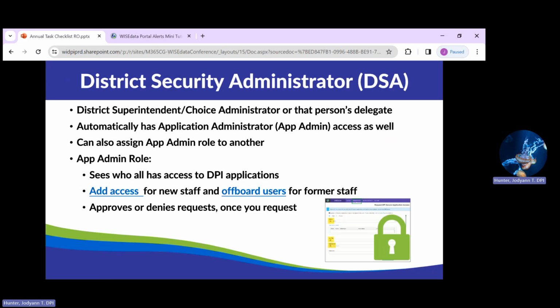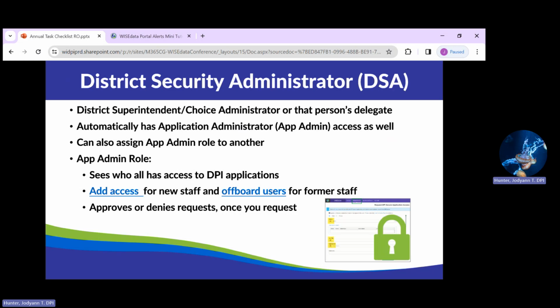So the DSA would be your district superintendent, or if you're a choice school, it would be your choice administrator, or that person's delegate. DSAs automatically have access to all applications as an application administrator.